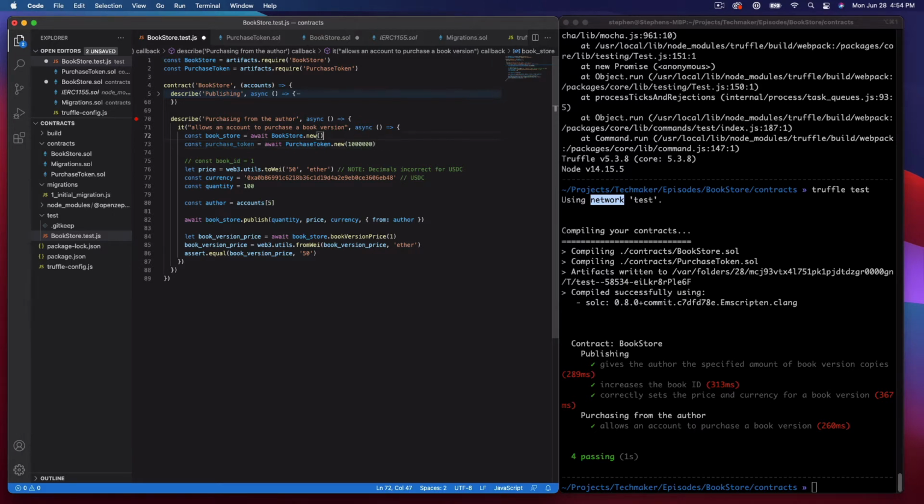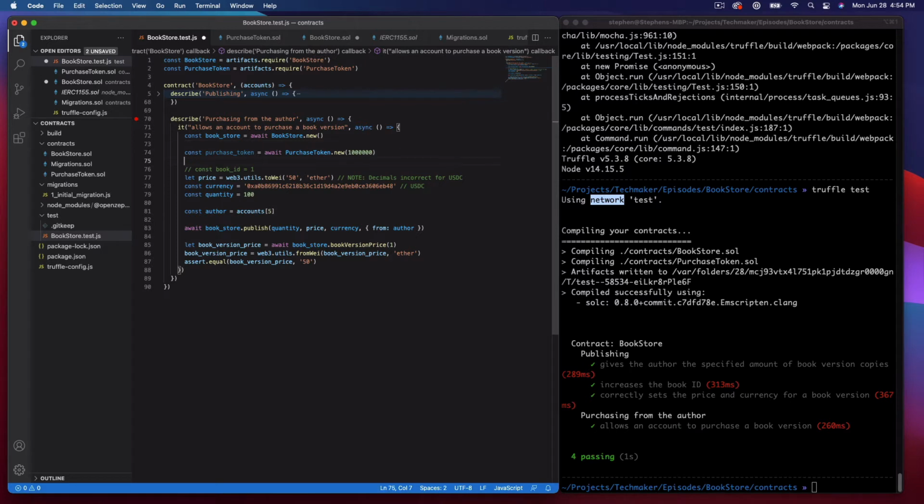And let's say const buyer equals accounts 1. Again, if you left this blank, it would assume it's accounts 0, so accounts 0 would end up with 1 million tokens here. But I like to make it explicit, just so that it's obvious from buyer.